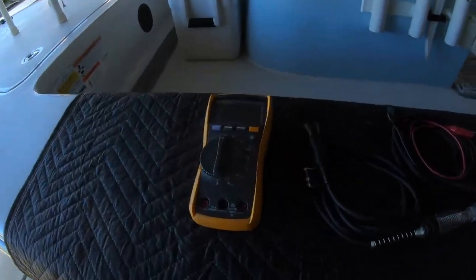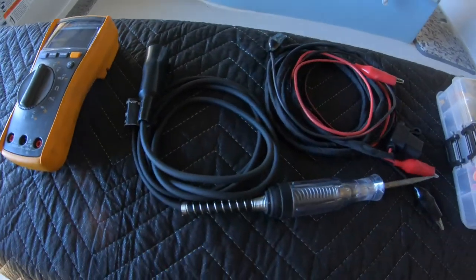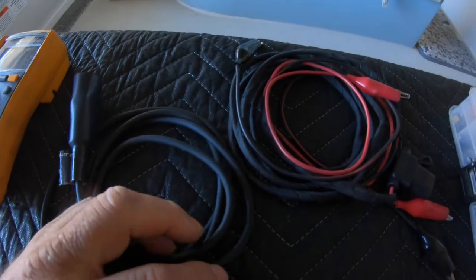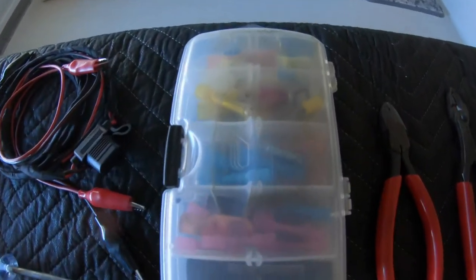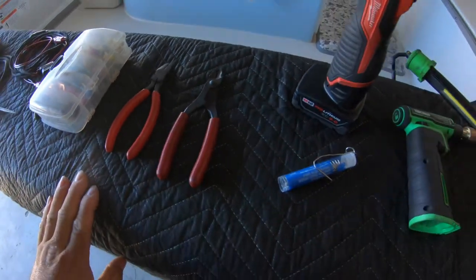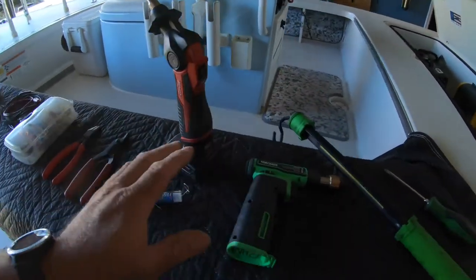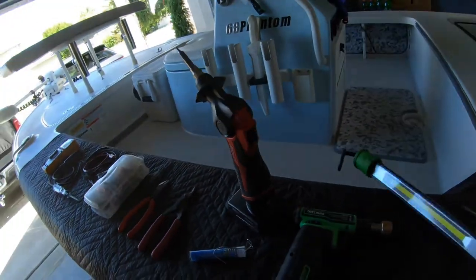These are the tools you're going to need: a good volt meter, a 12 volt test light preferably with a regular bulb — I don't like to use LED bulbs and I'll explain why. You might need some good test leads. If you decide to reinstall using connectors, use waterproof connectors. You'll need crimping tools, side cutters, and I like to use a soldering gun with solder and a torch to melt down heat shrink.